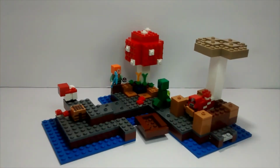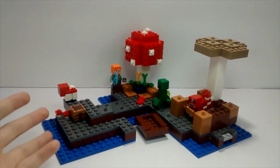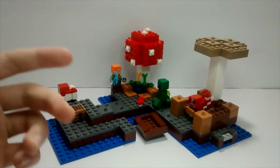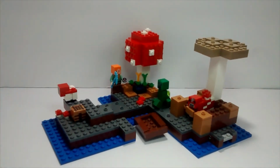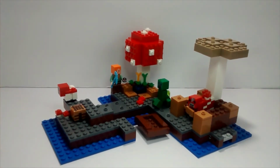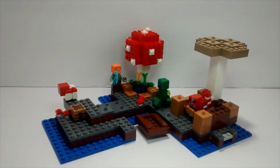So I just finished the first model of the Mushroom Island. So now I'm going to build the second model. I'll show you a time lapse of me building the second model, I'll talk about it, then another time lapse of me building the third model. I'll talk about it, and then I'll be doing 360s at the end of the video. So let's do the second model.